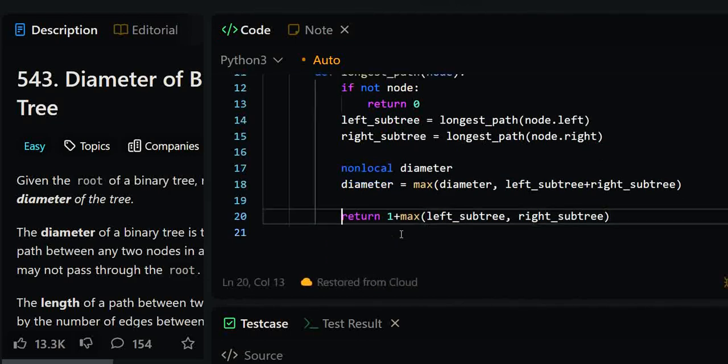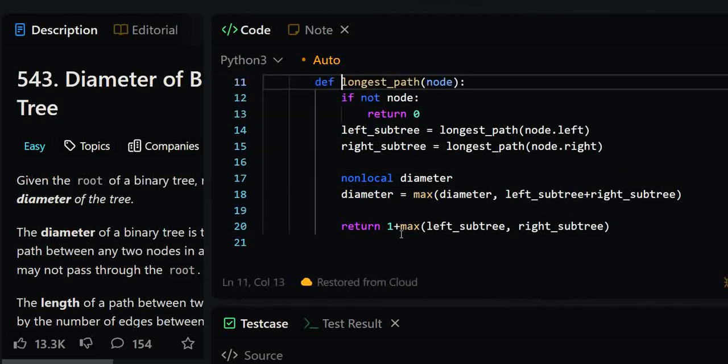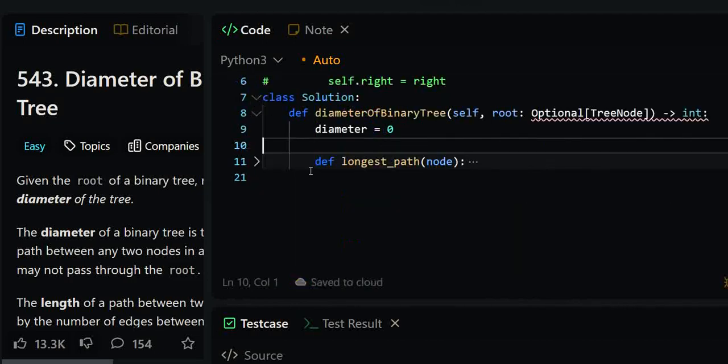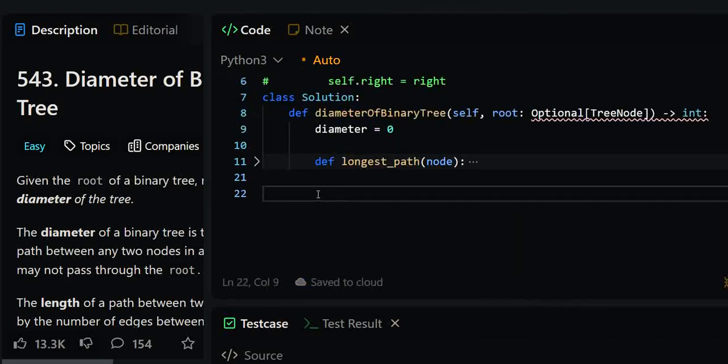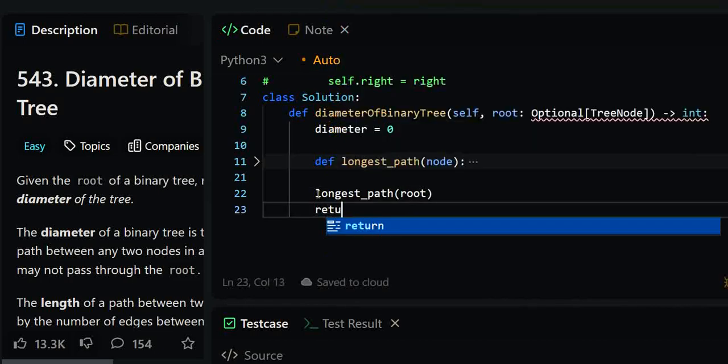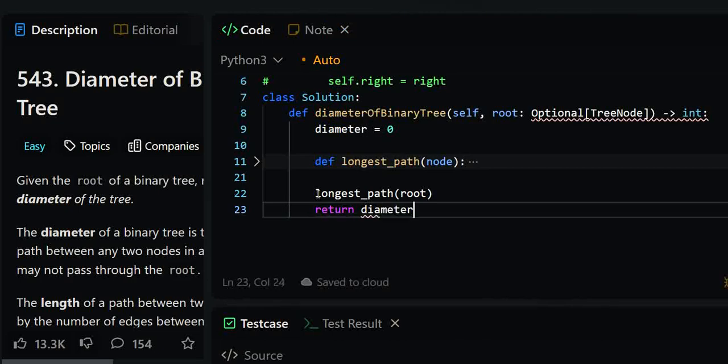And this is it for this function. After this, we need to call this function, because this is our DFS function, so we need to pass our root node. So this is the longest path. Inside this, we will pass our root node, and then at the end we will return the diameter, because after all the calls it would have been updated.